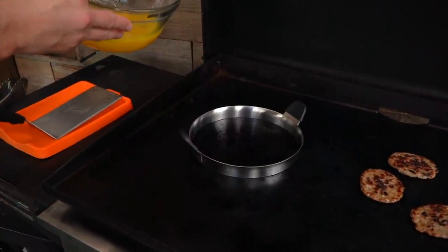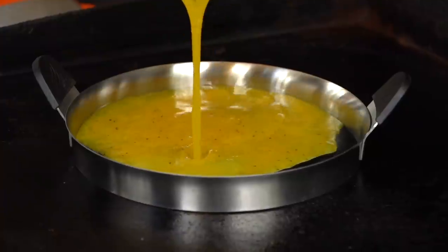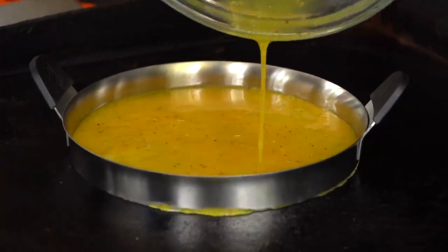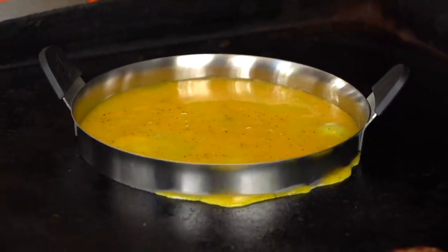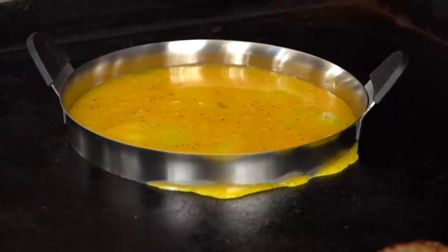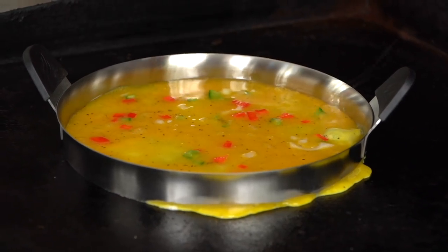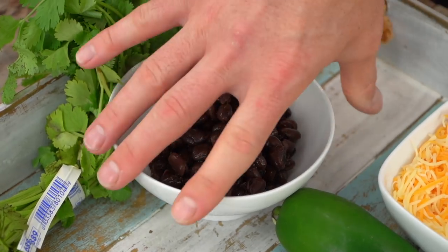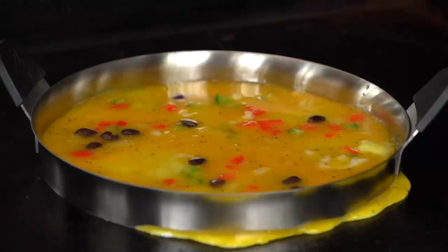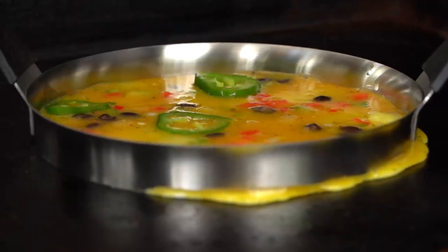Now this next part, guys, we're going to have to scoot because I do not want to burn. All right, now I'm moving here. You guys just stay there. I'm just going to grab a handful of some bell peppers and some onions. We're going Christmas. I've got some rinsed black beans. Showered beans. Hey, beautiful little ringlets.